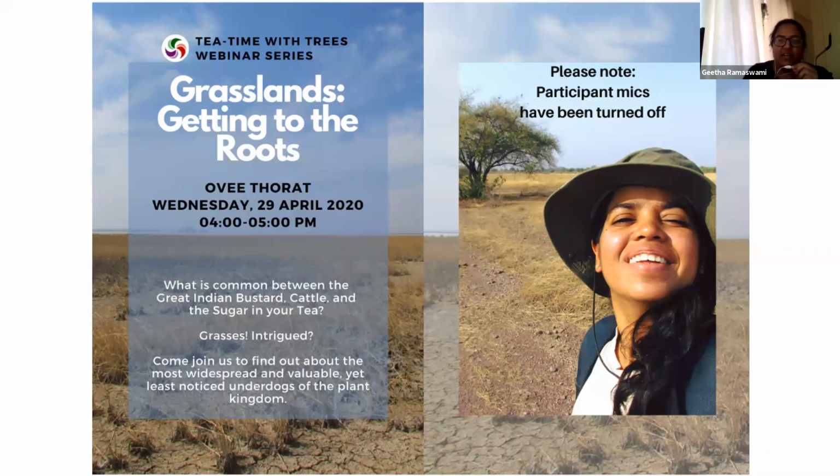But today we are doing a delightful diversion from trees with our speaker today, Ovee Thorat. Not yet. She's not a doctor yet. She has just submitted her doctoral thesis at A3 in Bangalore. And her research was on the interaction between people and grasslands in Botany in the state of Gujarat.